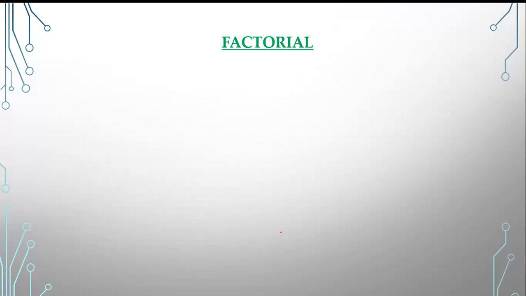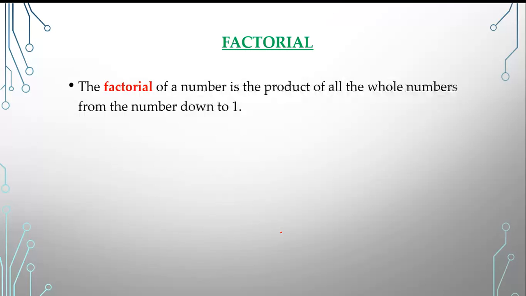Clear? Now come to the factorial. You already know about the factorial. Just a recap here, because we use the factorial much more in combinatorics. So what is the factorial? A factorial is the product of whole numbers down to 1, that is, the combination of the numbers 1, 2, 3 up to 9, right? But these numbers are whole numbers, not real numbers. So that combination is the factorial.